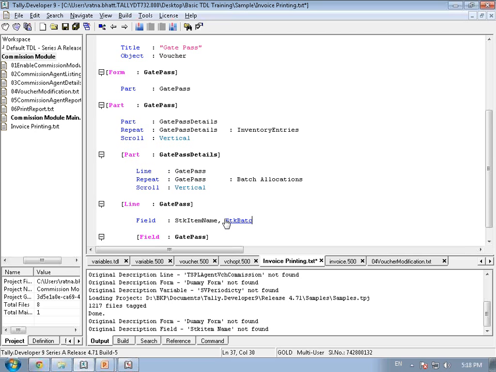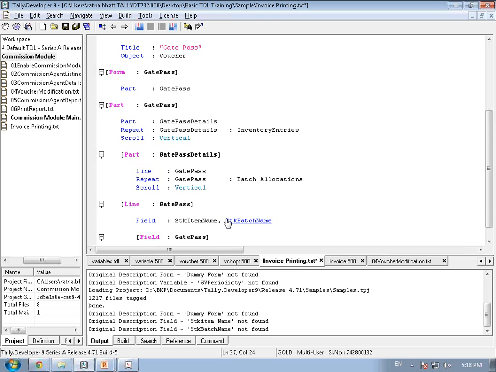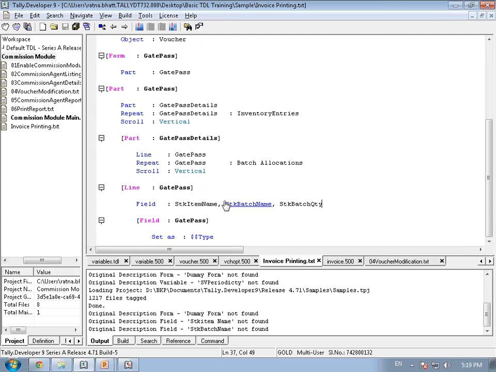Then STK batch name. I hope we don't have this. Okay. Then STK batch quantity, right? I will not provide my rate here because it does not matter to my godown person what rate I'm selling at and what the value is. What matters is the item name, the batch name, and its quantity.